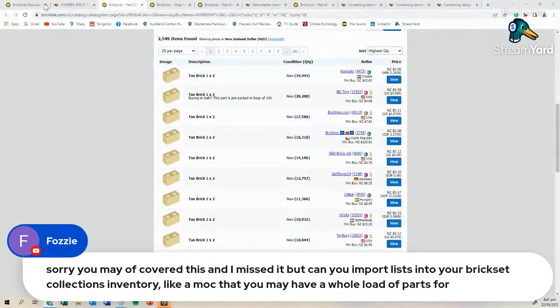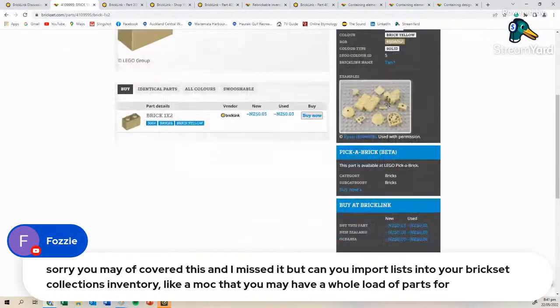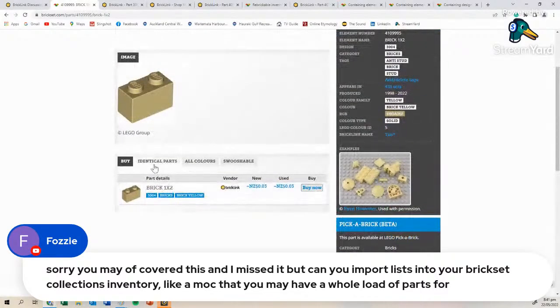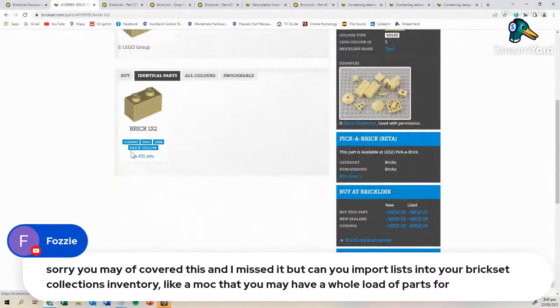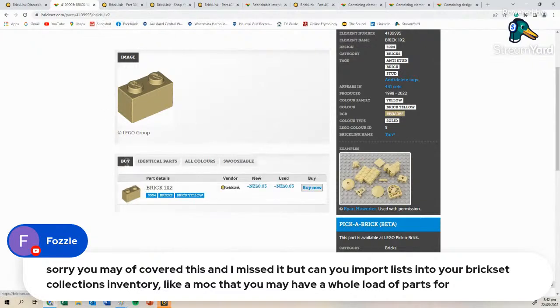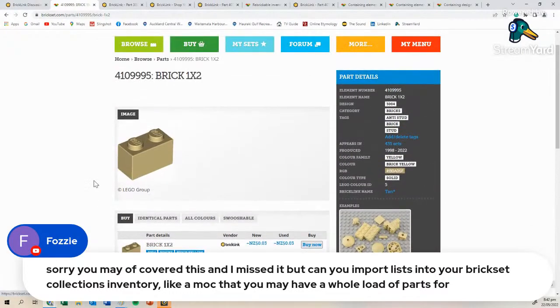I've summarized that I've shown people how to search for sets and add them to their collection, down here, add it to a collection. There are notes. I've shown people how to find whether they have parts in their collection that they were unaware of, which would save them the hassle of ordering parts online. I've linked it to ordering parts here. I always go to BrickSet as a first port of call to search for bits and pieces.